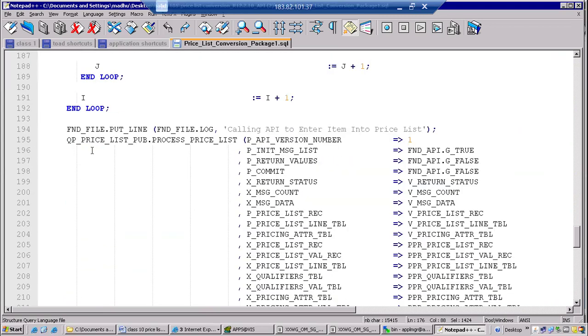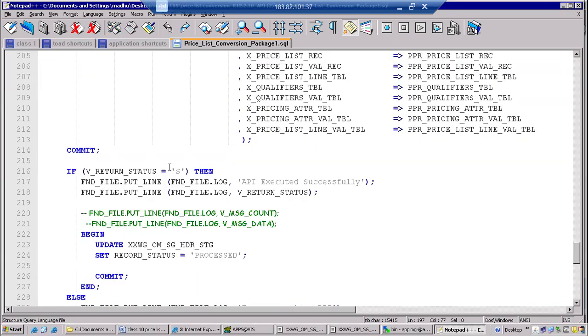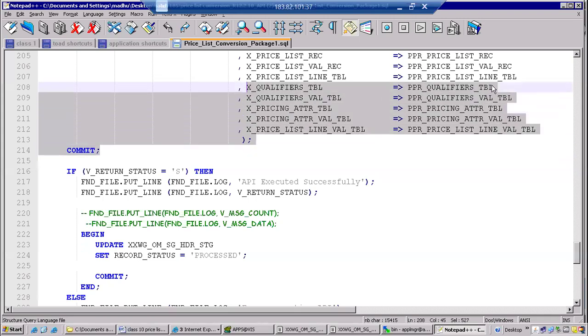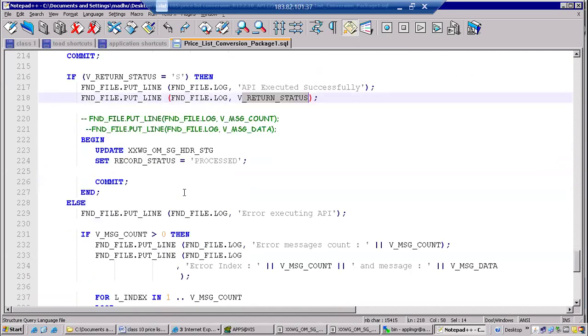And finally, you can call an API. While calling the API, this notation, you know, right? This notation in PL/SQL is just giving arguments. After giving arguments, if the API is successfully called through these parameters, your API status will be yes. Yes means success, the API executed successfully. And it is giving a return status also, printing as yes. And finally, if the records are executed, we have to save as processed. Initially, what was the value you had taken?